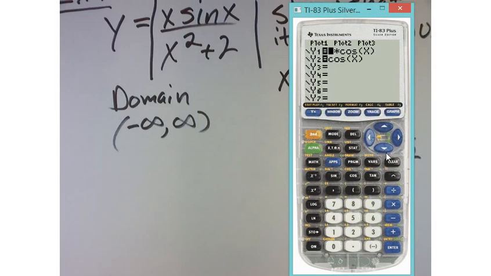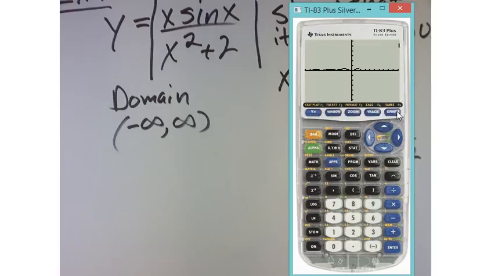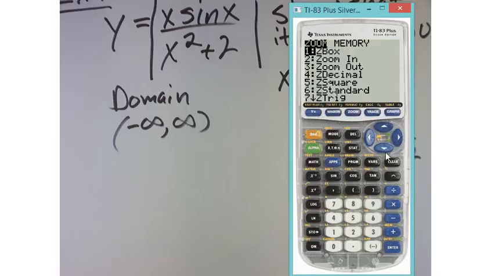I'm going to come in here, clear out all my graphs. And so I hit second, catalog, ABS for absolute value comes up first. Then I want another set of parentheses so I can plug in x times sine of x. Whoops, hit the wrong button there. Oh man, that's crazy. It's going all over the place. Sine of x all over, start parentheses again, x squared plus 2. And I'm going to zoom in to trig.